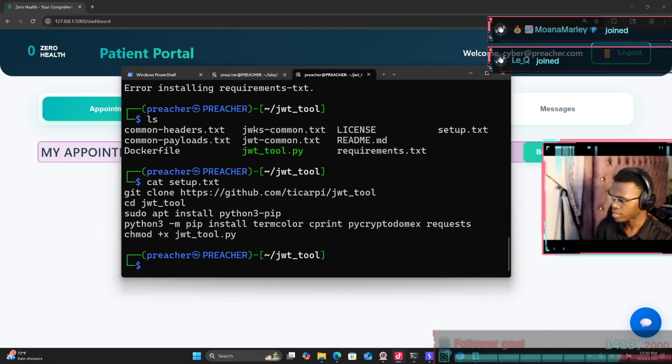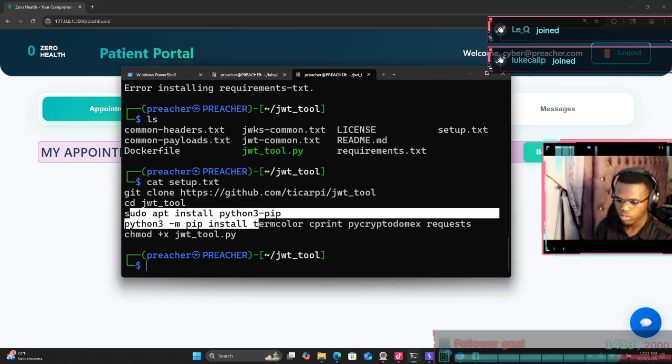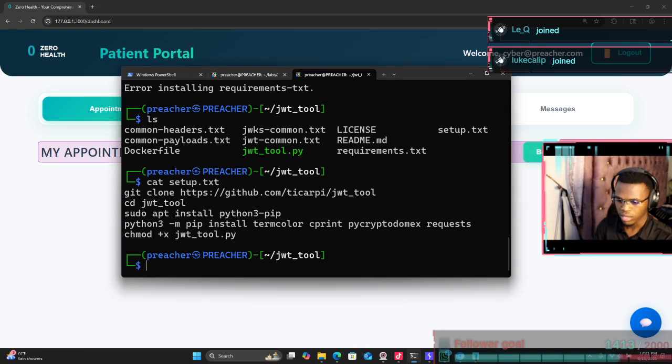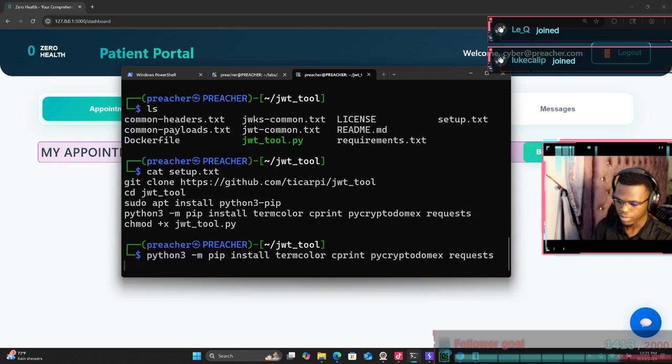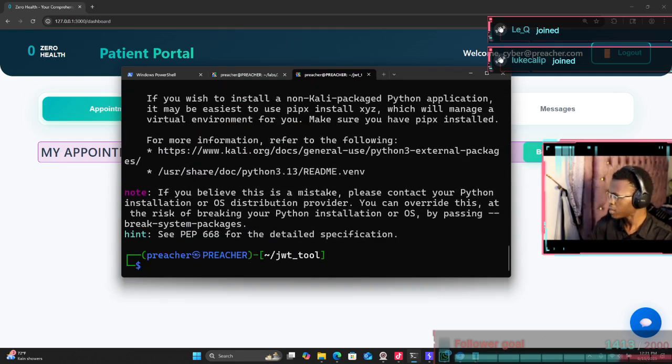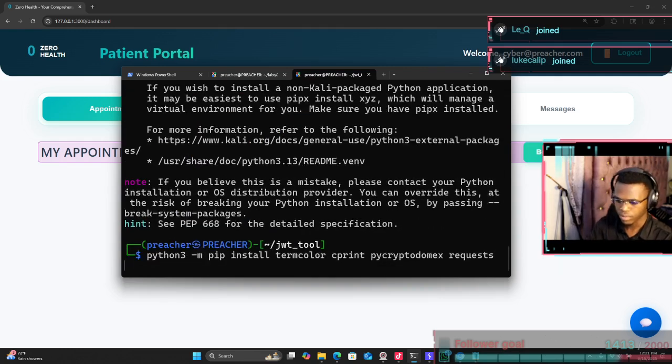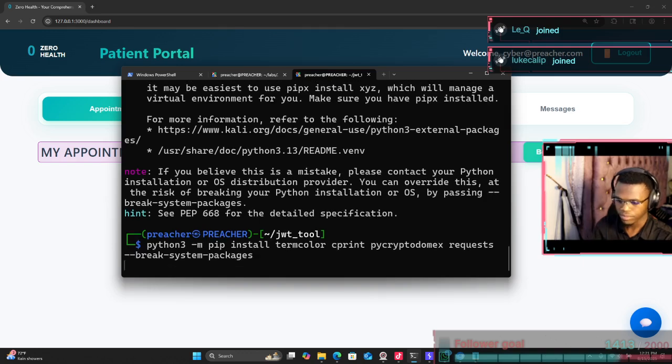Then sudo apt install python3-pip, and then add --break-system-packages.